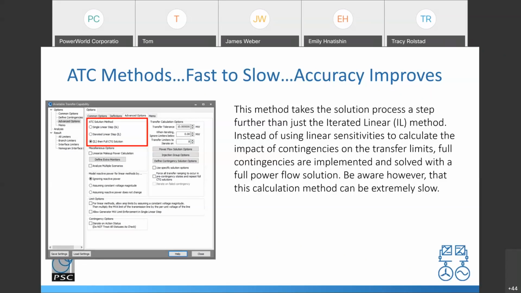The advantage here, though, is that you're going to do it with the most notable list of contingencies and limiting elements possible. So you don't have to screen a bunch of stuff with full AC power flows manually. You can use the ATC tool to help you get there. And all of this takes maybe 2 hours tops for someone who's done this enough. It's like, oh, yeah, I got it.